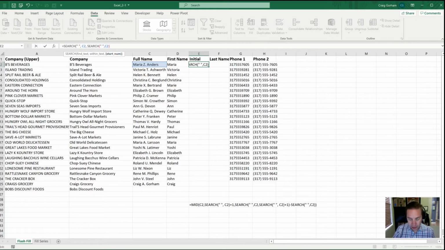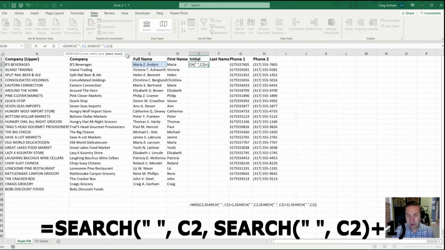Well, let's just use it and see what happens. You'll notice that it's given me the 6 again, because it's gone to 6. It says, hey, try and find a space. And it's like, well, hey, there's a space right here at 6. So what we need to do is actually add a 1 to that, and that will stay constant, so we can add it in here. And so now it's telling me that my second space is at position 9.